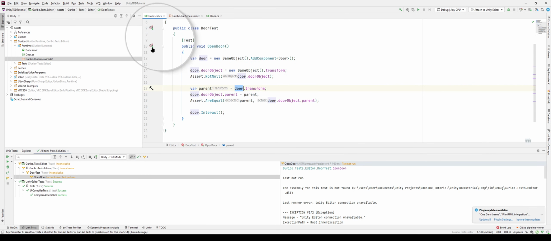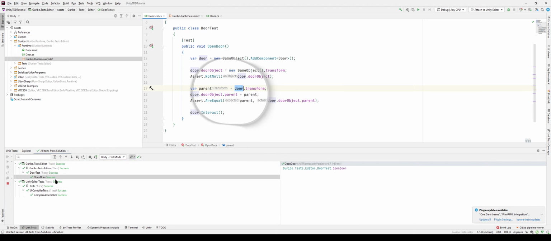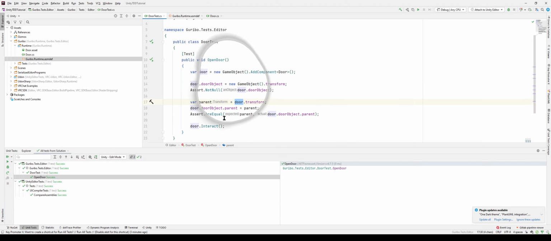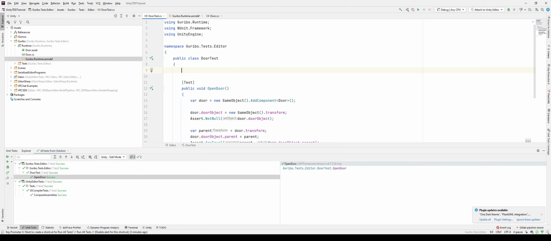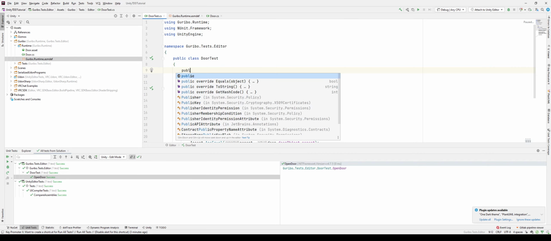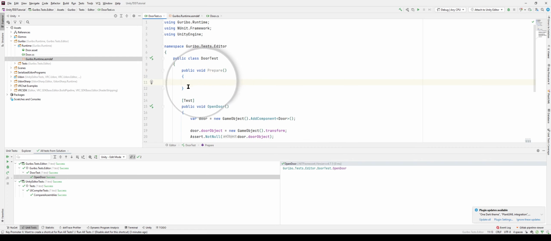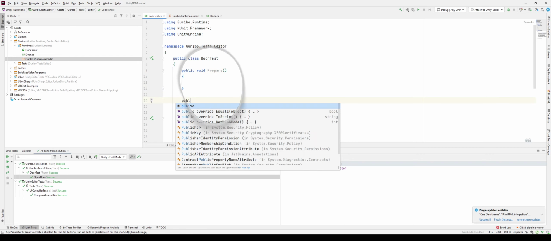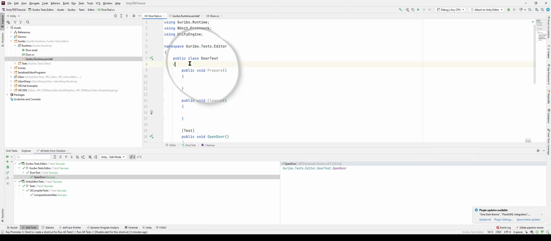So we run this now. I make it pass first before I refactor it. So here we go, the test passes. So this is obviously not nice. I'm not really doing anything that's interact related. So I create a new function and call it public void prepare. And when you prepare, you usually want to clean up something afterwards. Public void cleanup. They don't do anything yet.